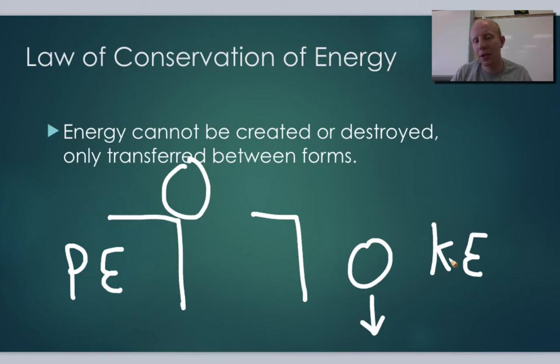But it turns out all the energy in the universe, everything, can't be created or destroyed. It just gets moved back and forth between potential and kinetic and the different forms that exist. It's either moving, or being stored somewhere, or in heat, or something like that. But it's never created and never destroyed. There's a finite amount of energy in the universe that just moves around and flows between different systems.